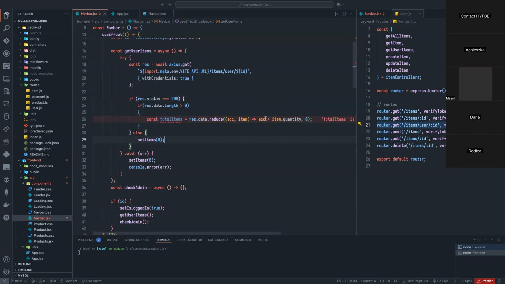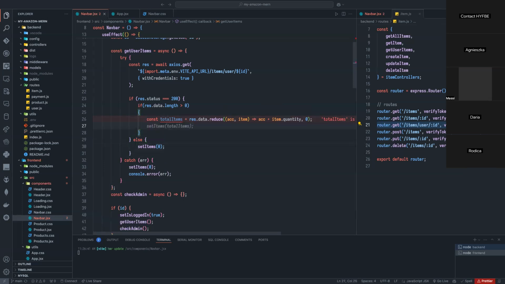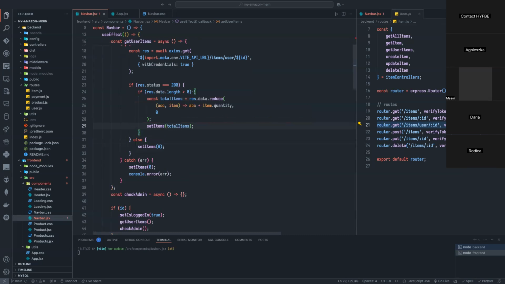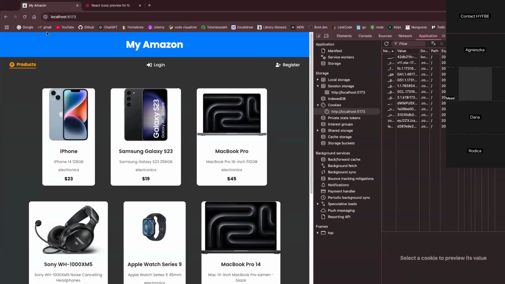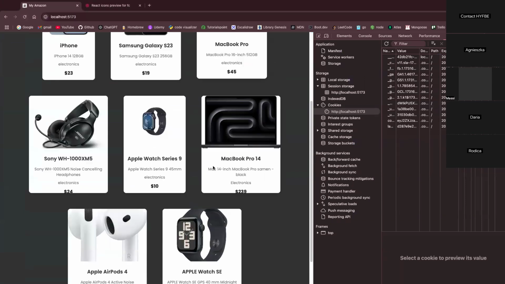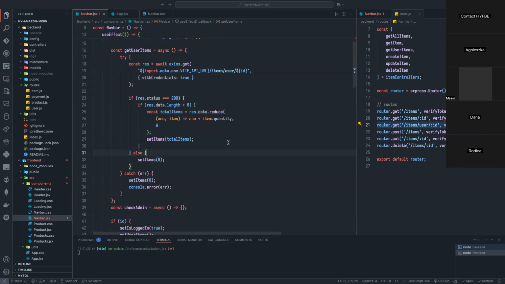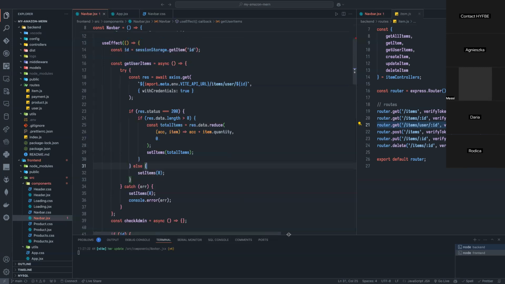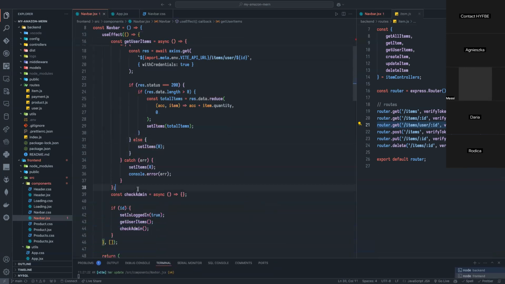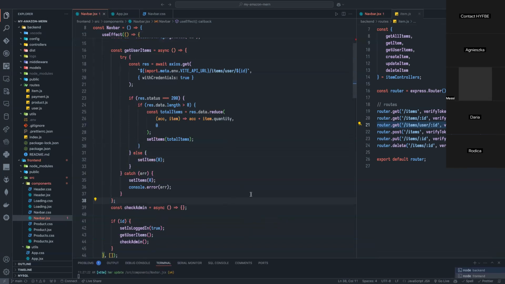And like that, I will have a number here, which I can show now inside set. So I can set my item to total items like that. And voila. We cannot see the result until I implement login, but that's simply what it's doing here. Is the idea clear here? Clear? No? Yes. Okay. You can take this one and implement it as a util function if you want to. It's possible as well. Okay, we handle the basket.